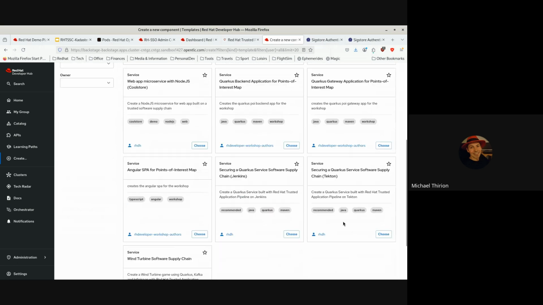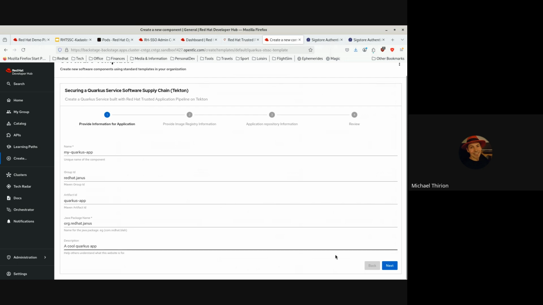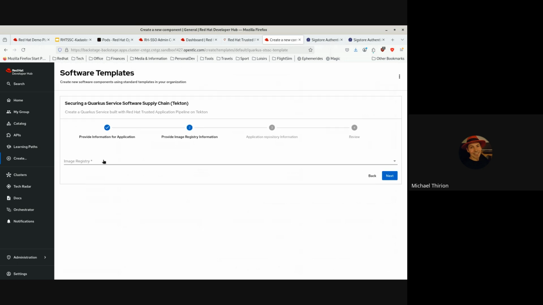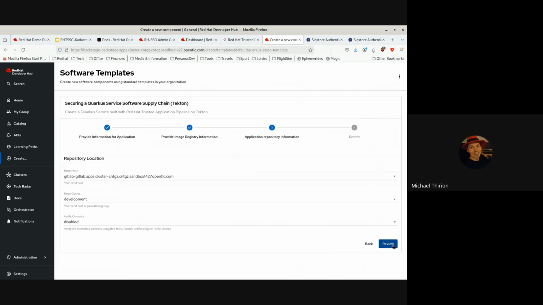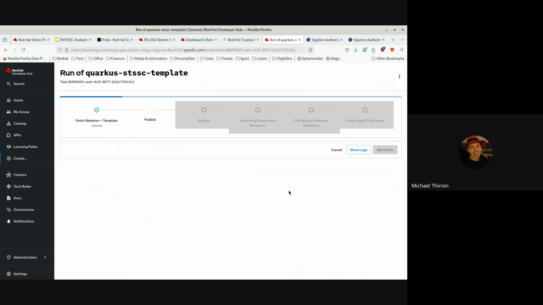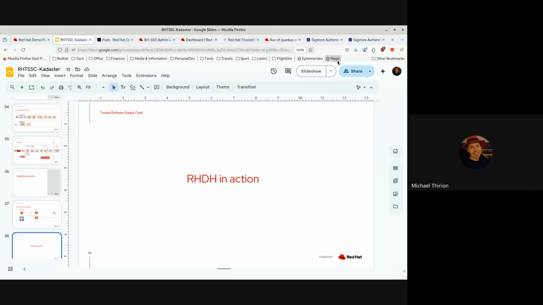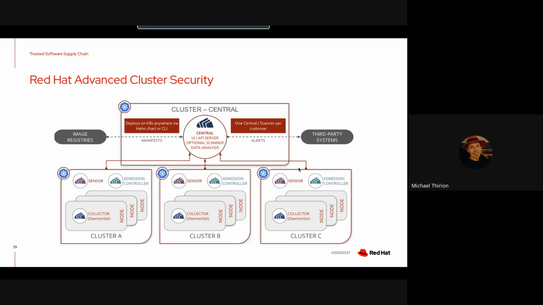Secure, yeah, a secure Quarkus service with Tekton. I'm just going to create one here, and we'll see what the result is. I'm going to use Quay. And I think everything is fine. It's going to take a few minutes, so while it's doing that, I'm just going to continue here.